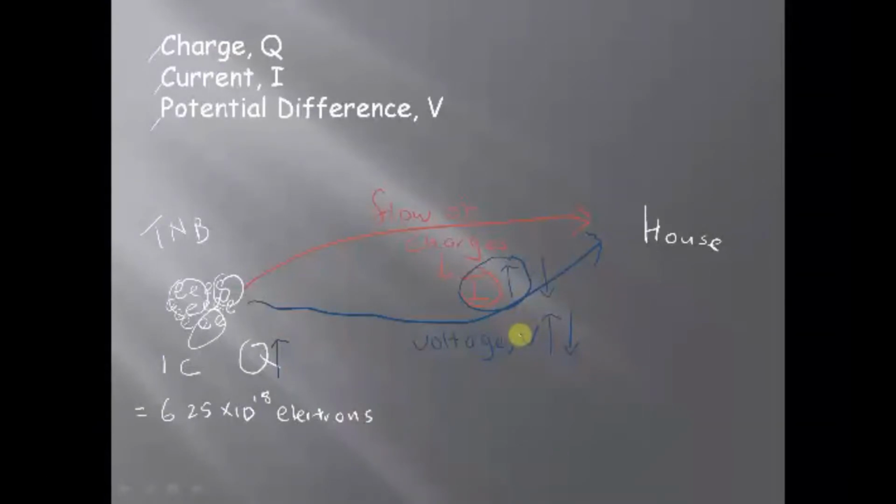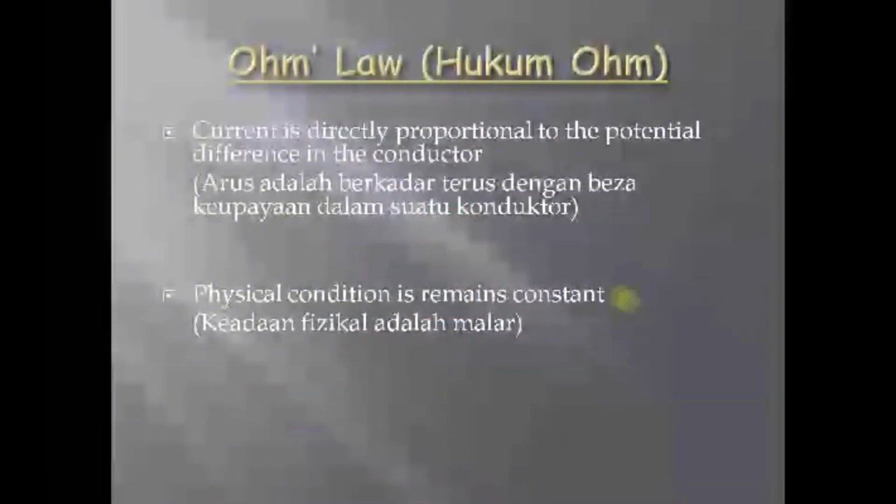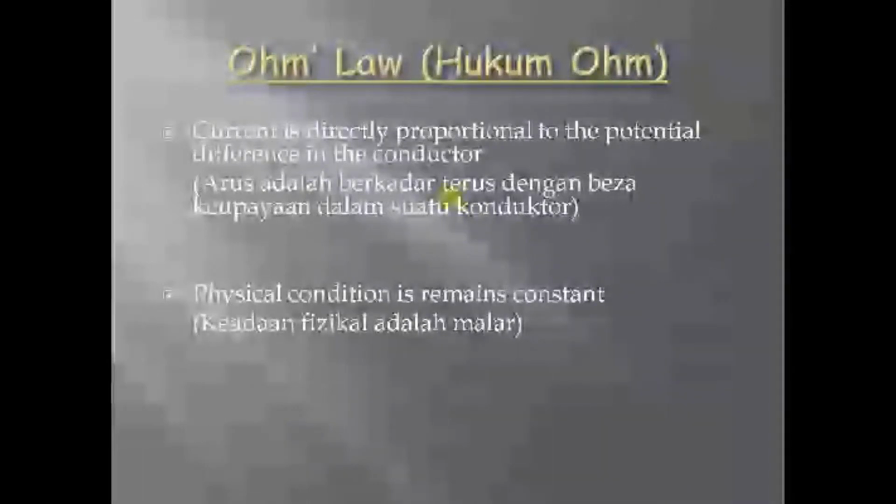So, that is the idea of Ohm's law. Current directly proportional to the voltage. Current berkaitan terus dengan voltage. Tetapi, on top of that, you must understand, that is the main idea. Kalau kamu cuba lihat kembali kepada definisi dia, dia menggunakan satu perkataan conductor. Okay, conductor. Okay, that's why you can see on the next one. I want to show you again. So, dia menggunakan satu perkataan namanya apa?